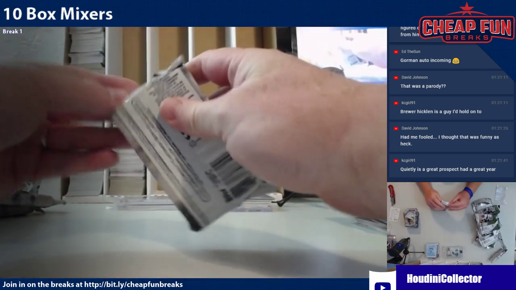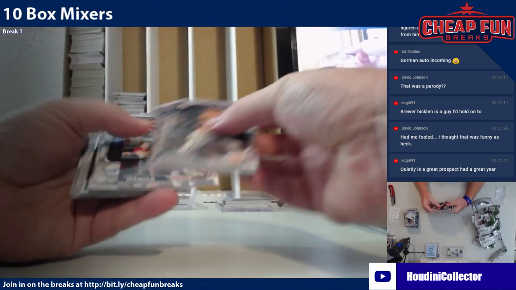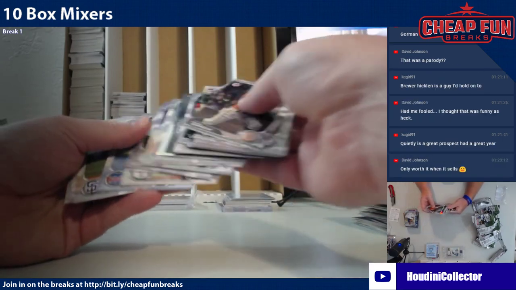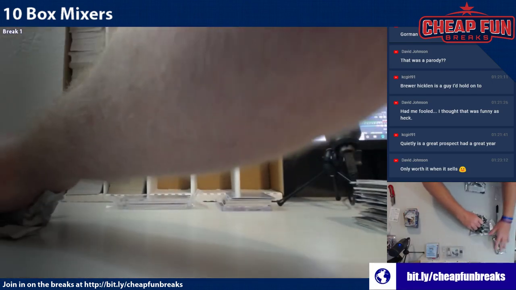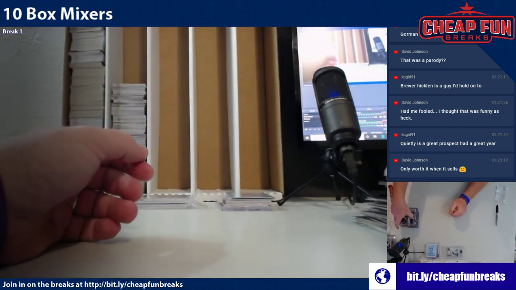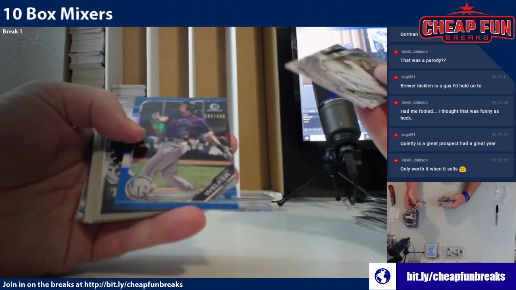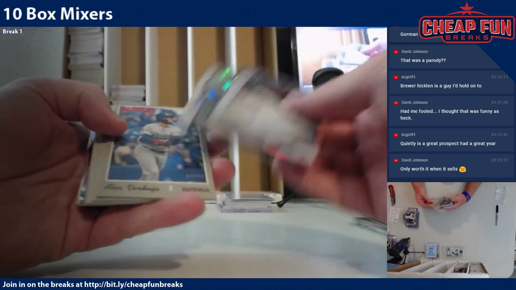All right, guys, last pack of break one. We have three more. Mauricio. All right. All right, let's recap it for you. Tommy Romero refractor auto for the Rays. Reggie Lawson. Colton Welker to 250. Julio Pablo to 150. And Brewer Hicklin for the Royals.